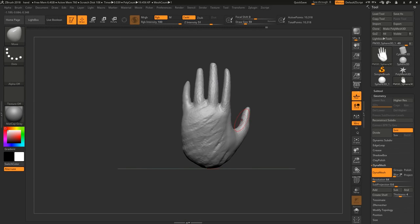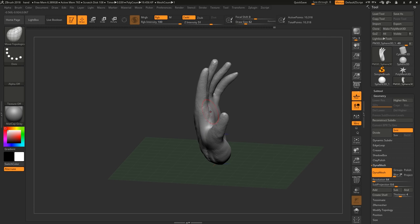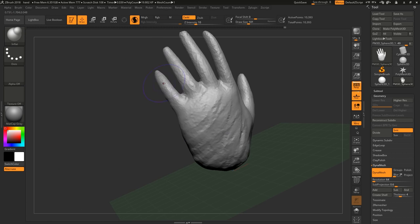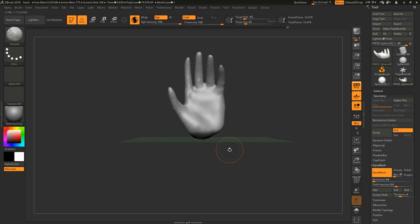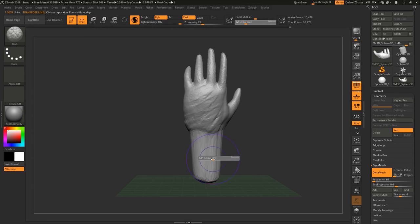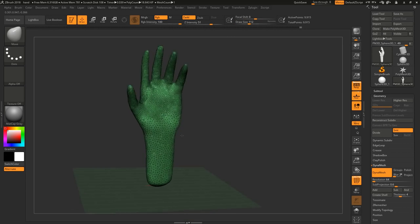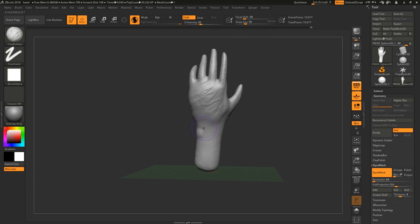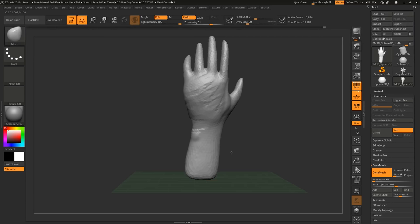So, just to go over a few of the tools that I usually use when I sculpt something like this. Obviously, I use the transpose tool. I've gotten to the point now where I feel like such an old person. So when someone introduces new features into an application, I just go like, oh, wow, I like it the old ways. I still don't understand how to really use the 3D gizmo in ZBrush. It's pretty tricky. Seriously, transpose lines for me, that's just how I've been doing it for, I don't know, 10 years.